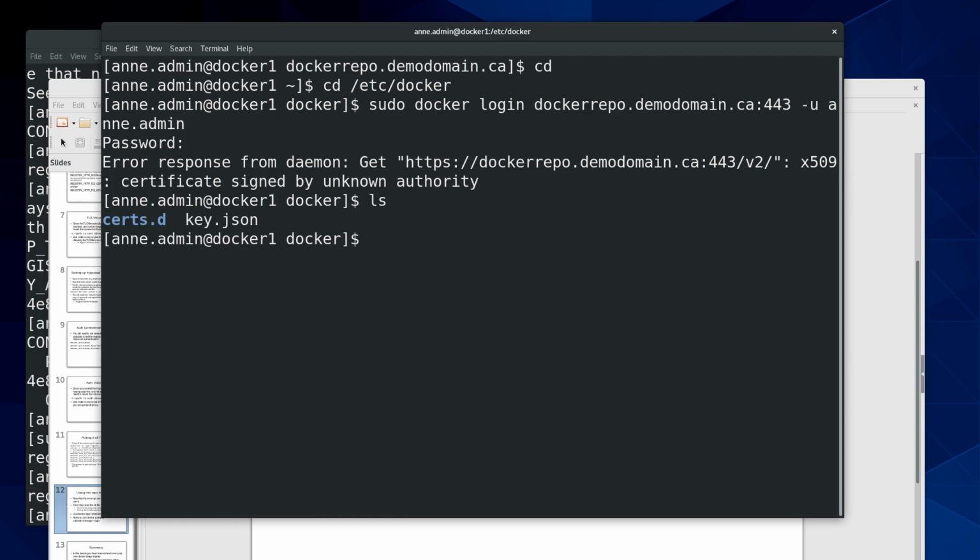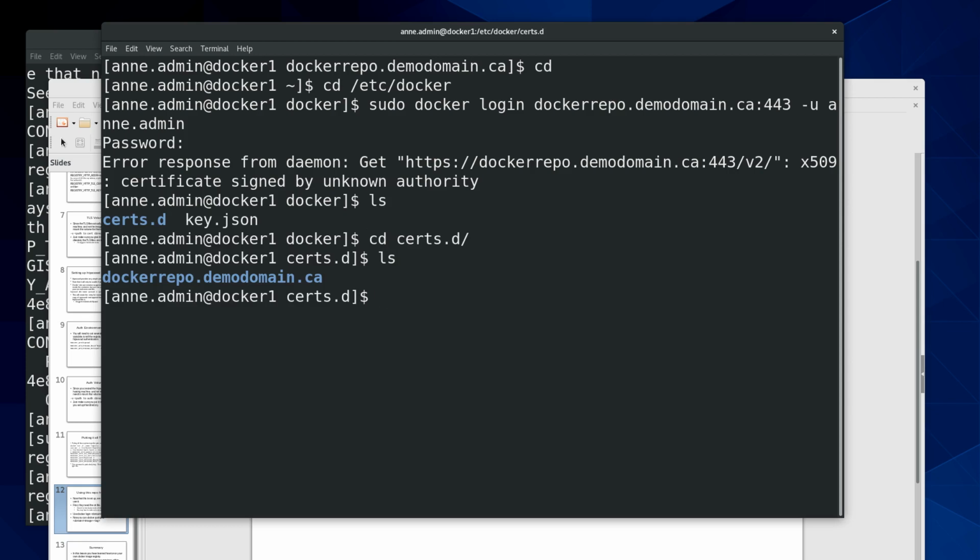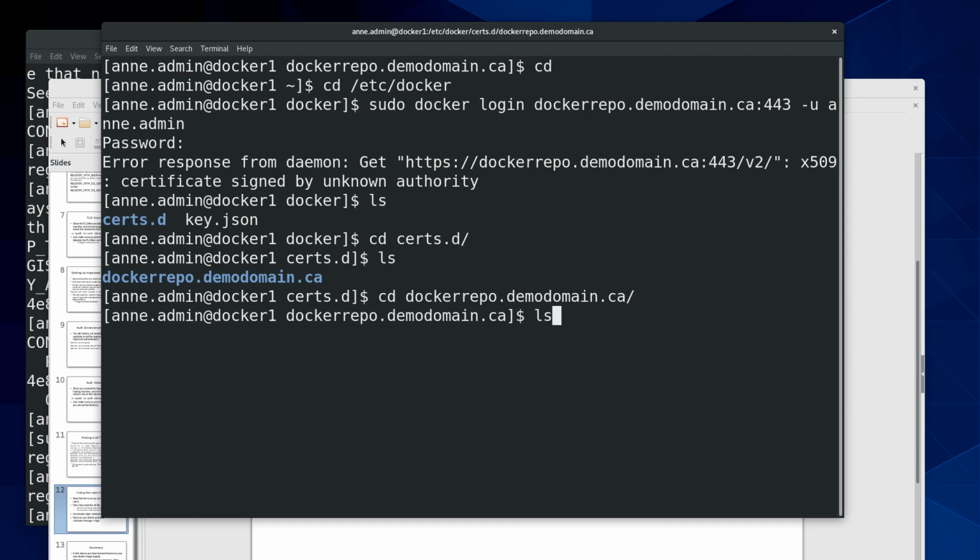And if I ls, I've already created certs.d, and inside certs.d, docker repo.demodomain.ca. And it's empty. So all we need to do is copy that certificate file here. So I'm going to sudo cp /tmp/self.crt into this directory.